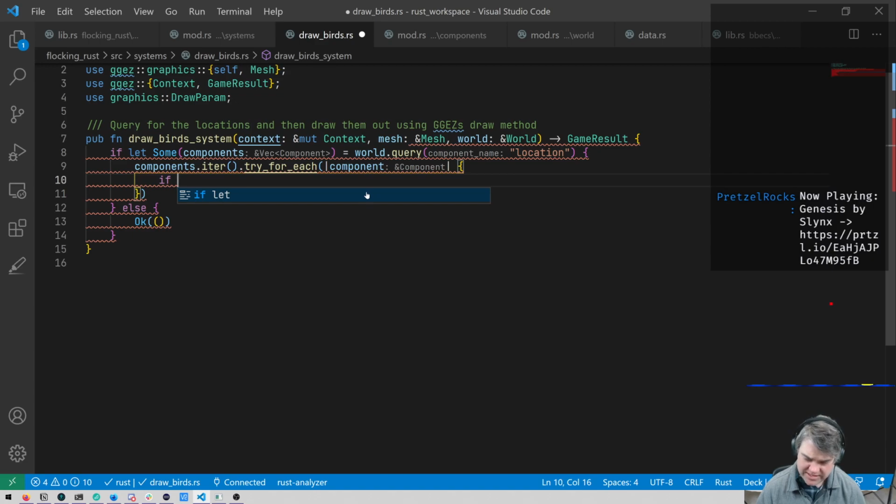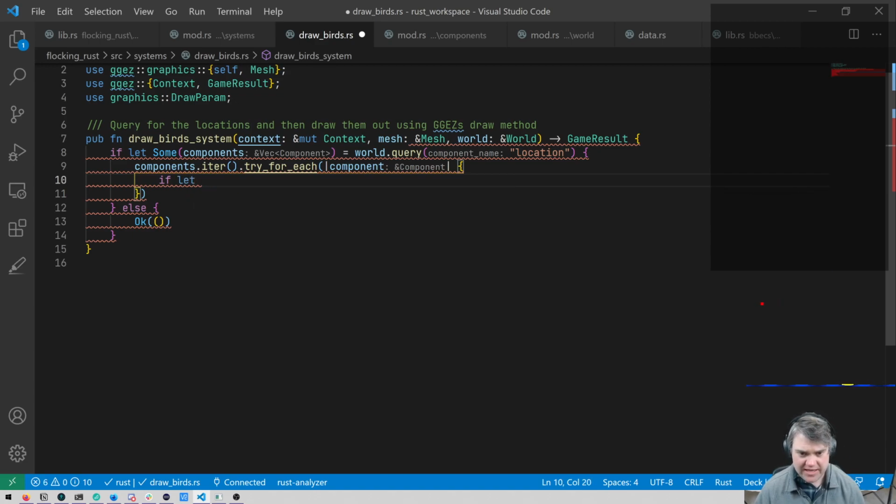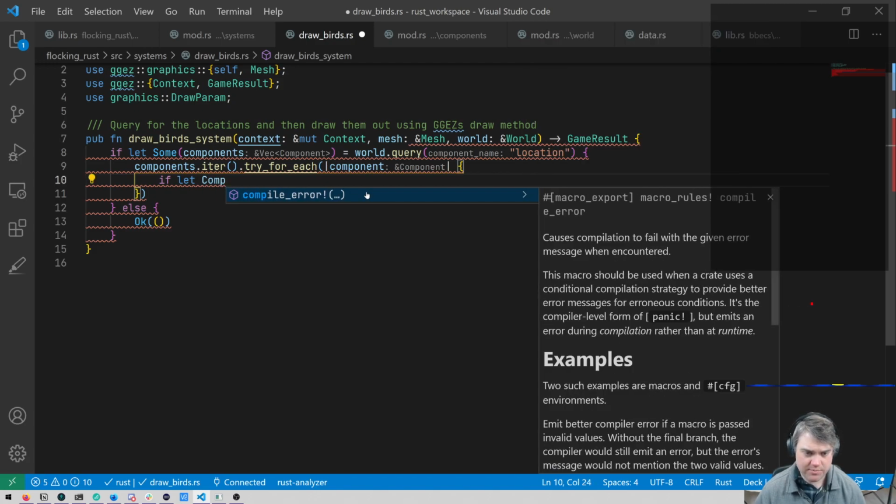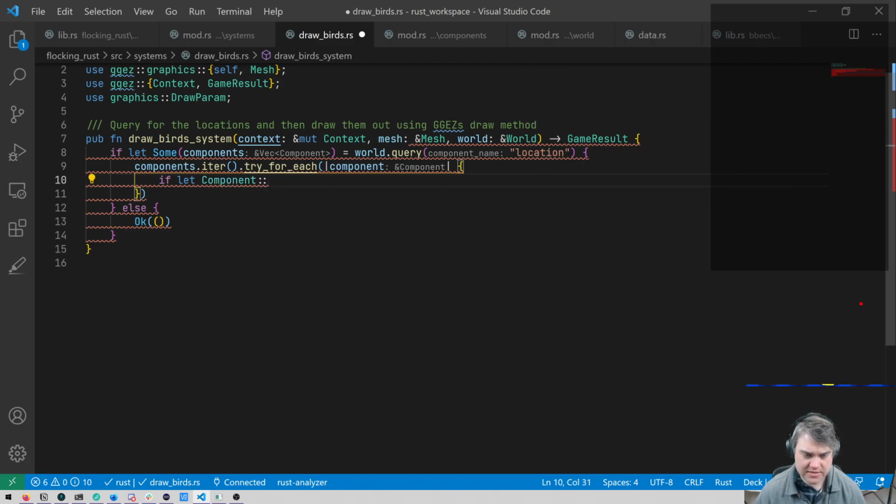So we could just do an if let. I think that's going to make the most sense. So if let, there's going to be a component. Oh, because it's a vector too. I wonder if I should have like a method on component here to extract the raw data.